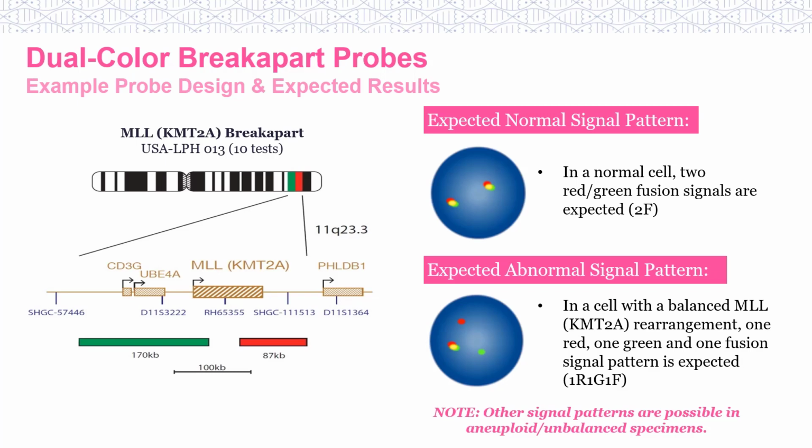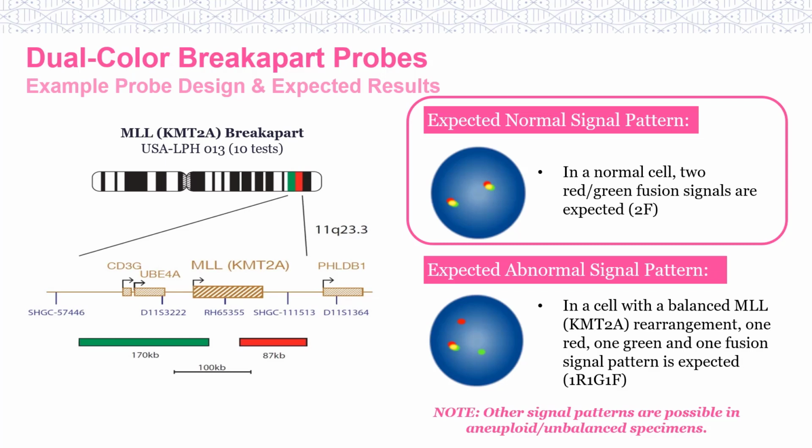Historically, KMT2A rearrangements in acute leukemia were associated with a poor outcome. But recent studies have shown that the prognosis is highly dependent on the fusion partner and may differ between children and adults. There have been over 80 different KMT2A partners described to date, but some of the common genes are AFF1, ELL, MLLT1, MLLT3, MLLT4, and MLLT10.